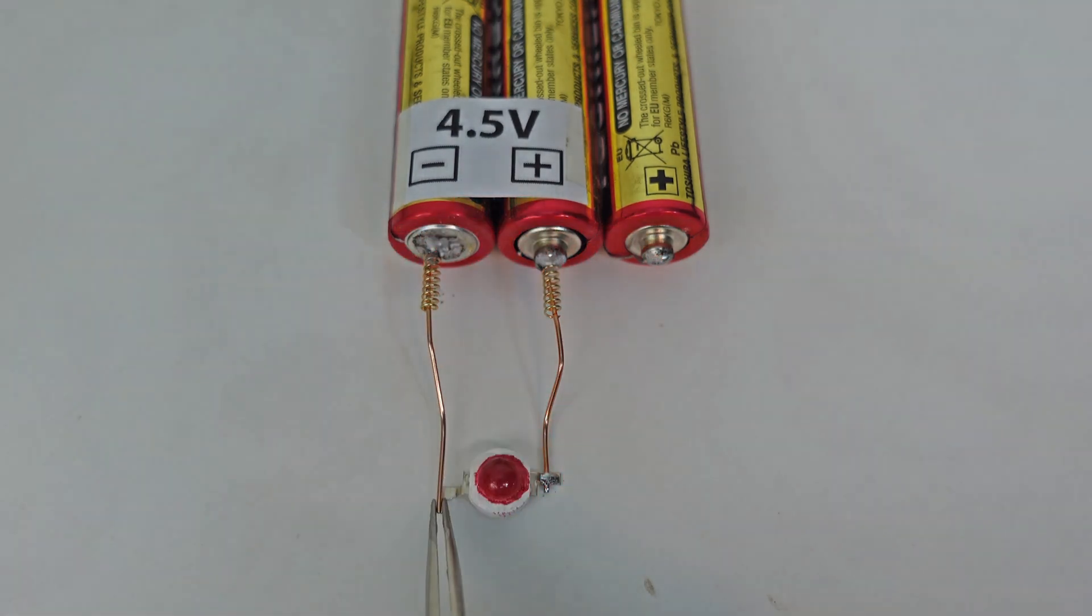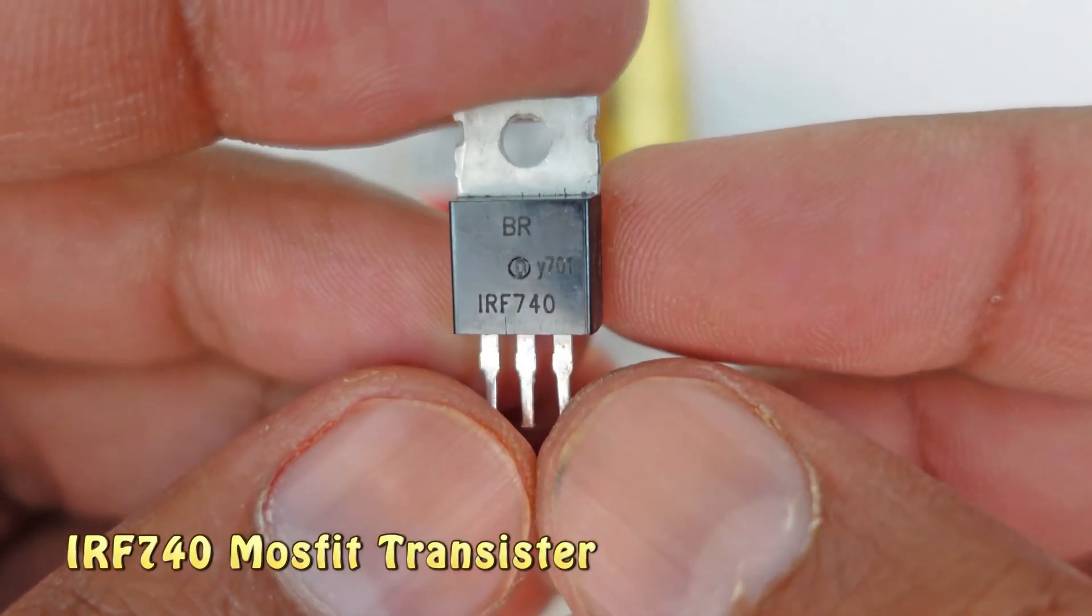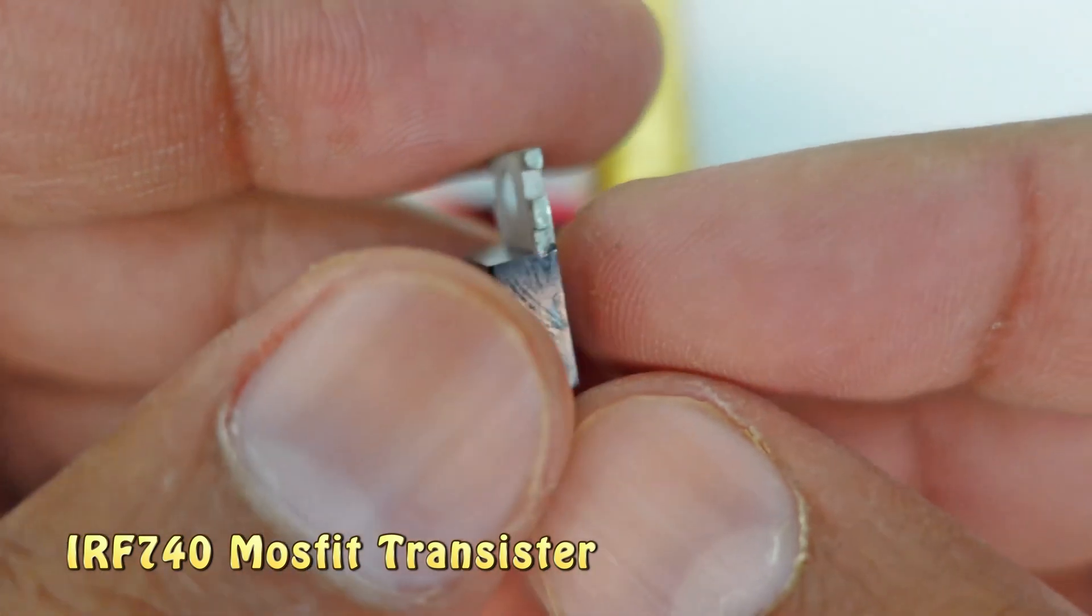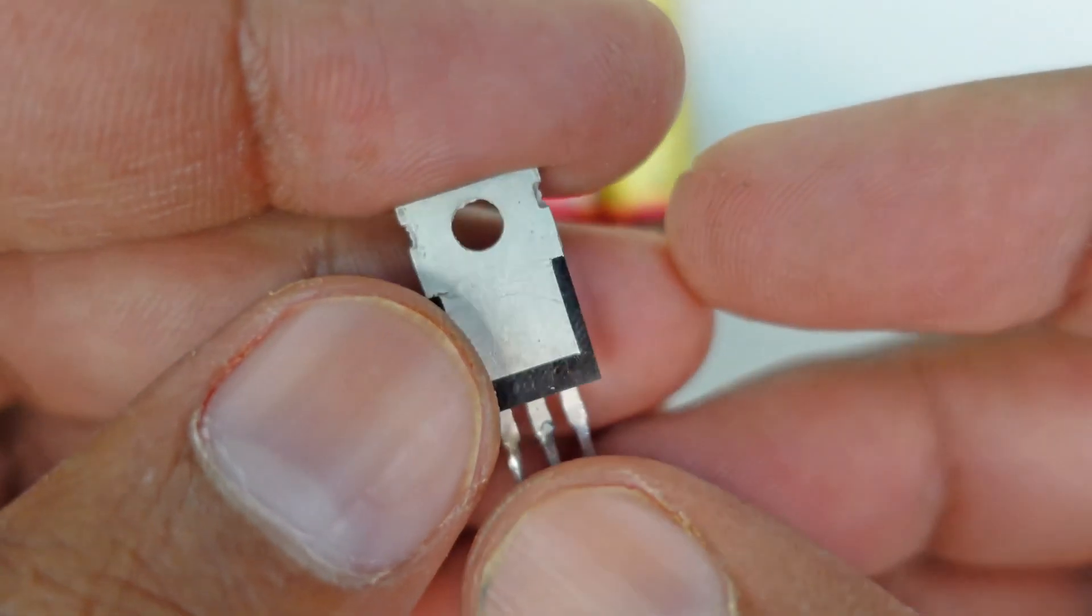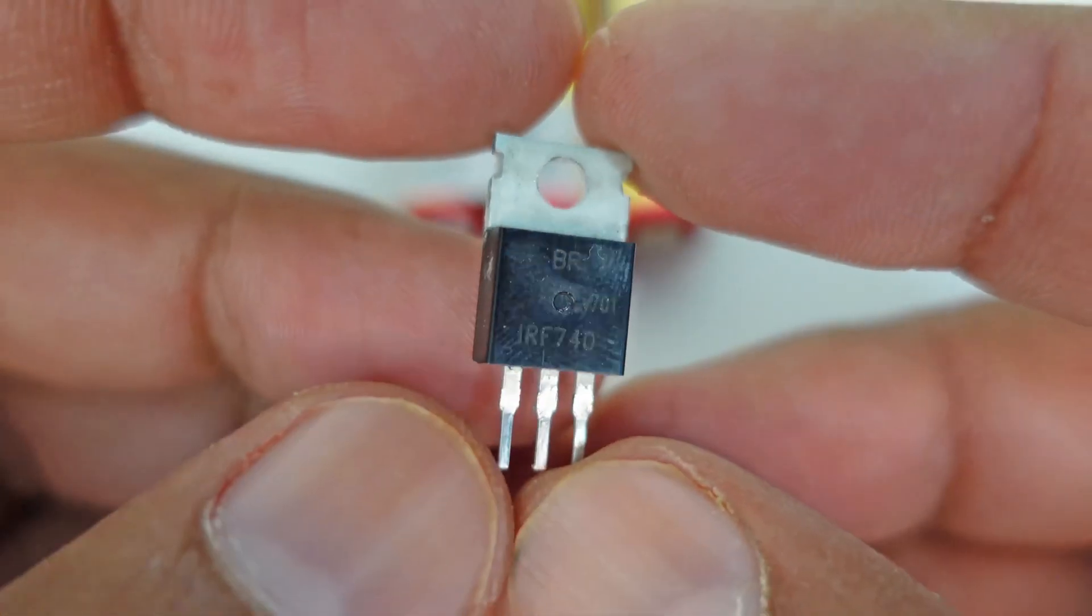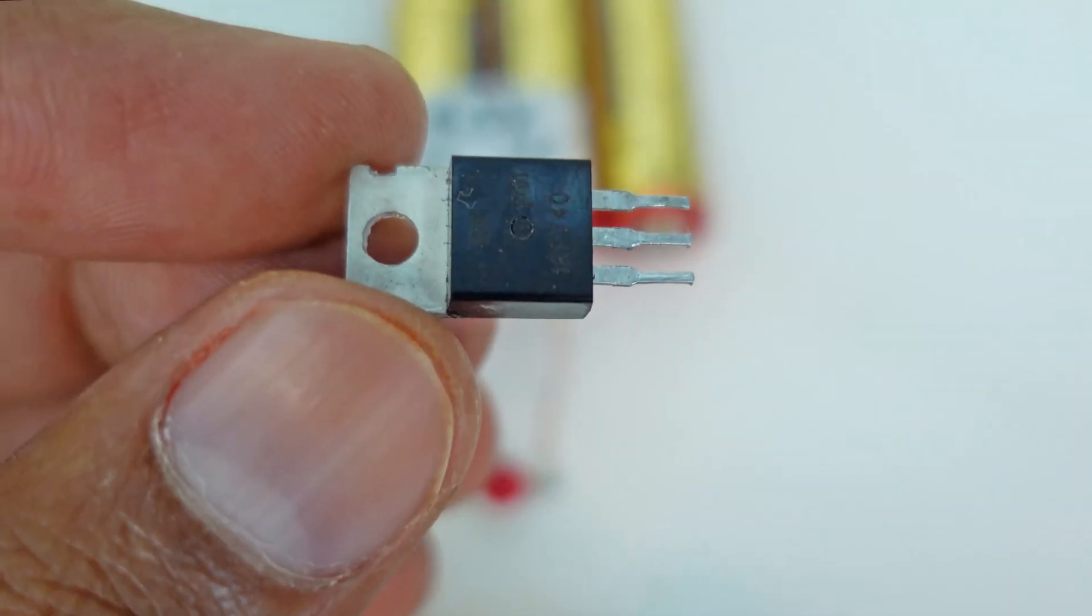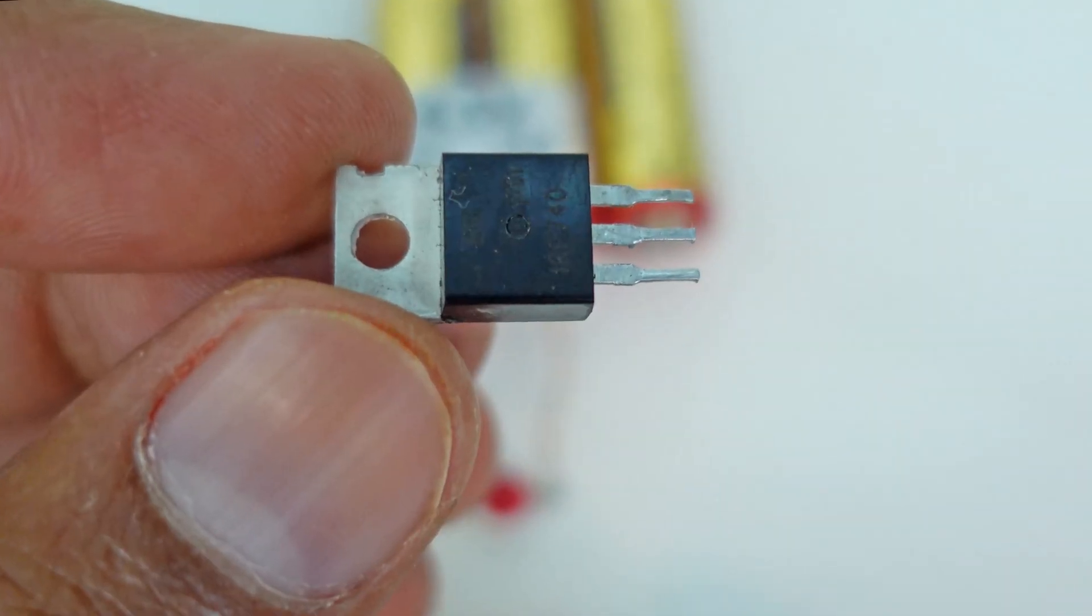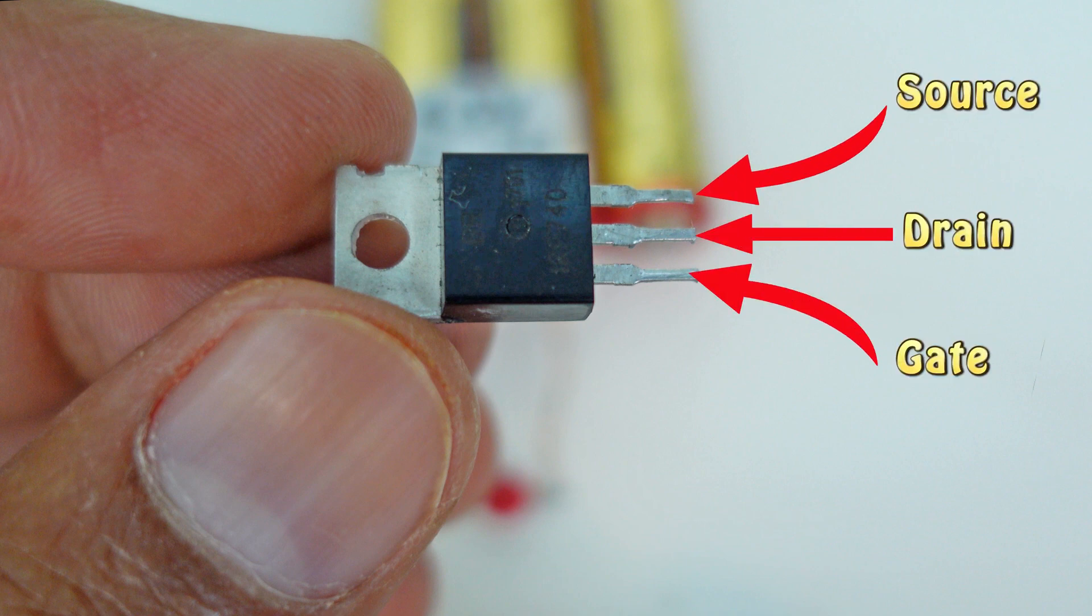The LED light lights up as the circuit is complete, which is usual. Now from here something interesting starts. Here we have a MOSFET transistor. By this we try to understand a big phenomenon of physics. First we understand the points of MOSFET transistor. Any MOSFET transistor always has three points: source, drain, and gate.